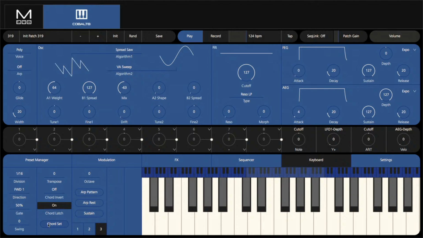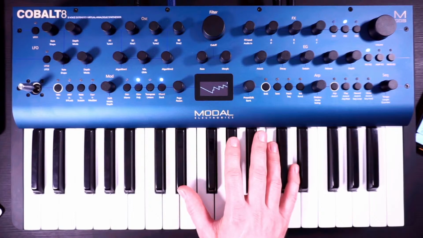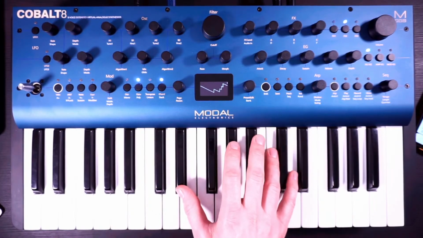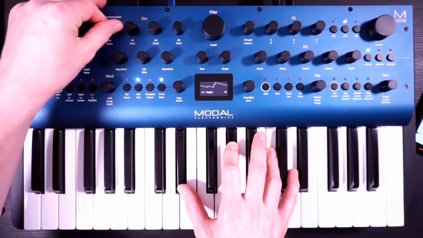All right, spread saw. This is nice. Everyone's like, can it super saw? And yes, it can. Let's turn off our slop oscillator. Go to the overhead shot here. I like how on the display you can see the waveform moving to reflect what's actually happening. I can turn the spread down.